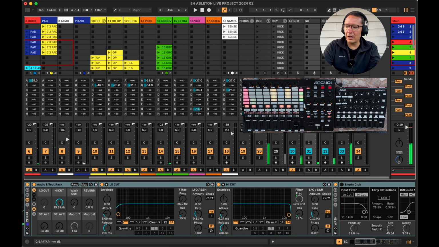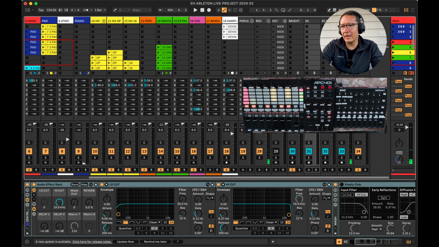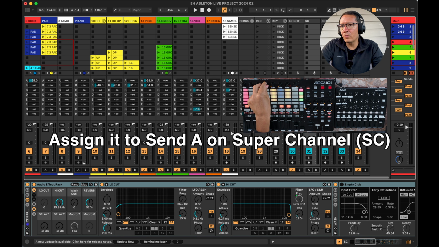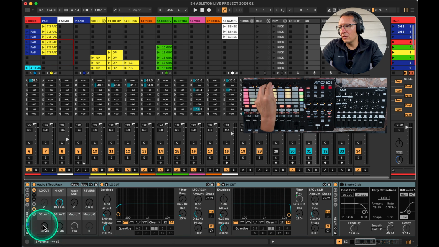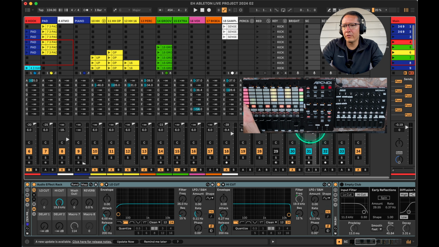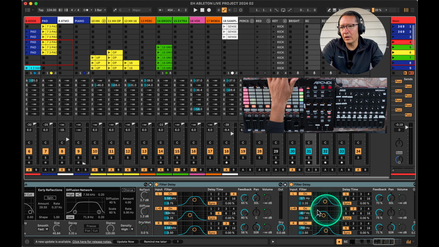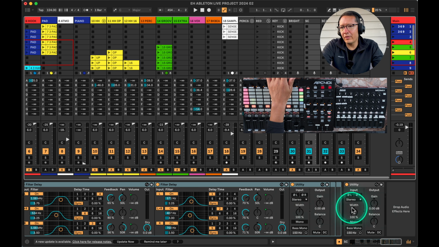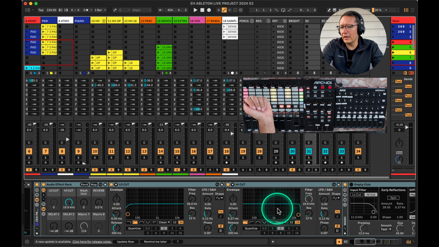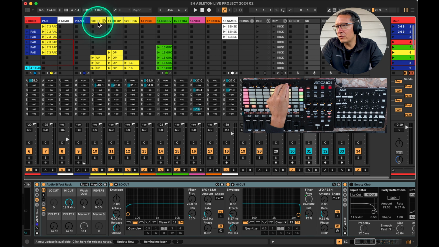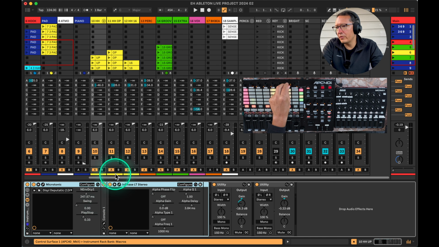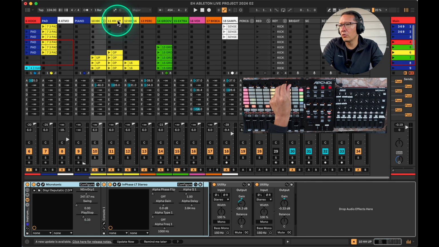And the reason why it sounds out after I close it is because it's being used as a send effect. The same with the reverb. We're using this send here, so that's what's mapped off of this encoder, that's verb. Delay 1 and delay 2 are actually being used inside the super channel. You could theoretically also map that somewhere here if you prefer, but I'm quite happy having them just at the back here. And then there's just some utilities here that are not actually being used right now. The decay is mapped to the decay parameter as I showed you before on Microtonic to give your track a different kind of groove.